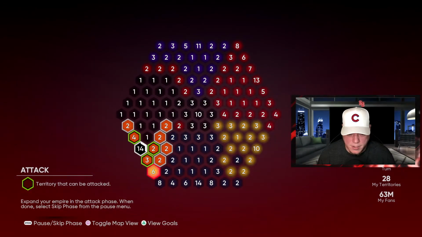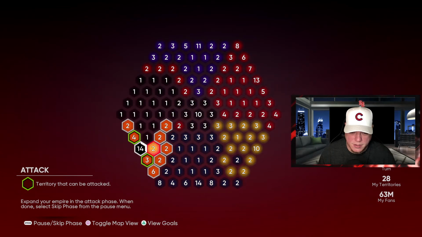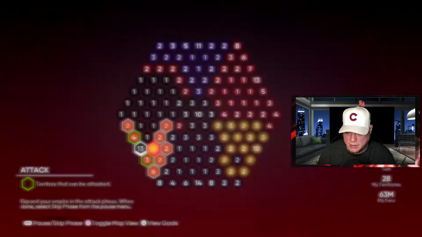So now let's come down. See, what worries me is that 6 and then 8 spot. So we're just going to take out some spots here in the middle. So let's do this guy. We'll leave that 3 there, because if we take that 3, that 6 can then come and push back.